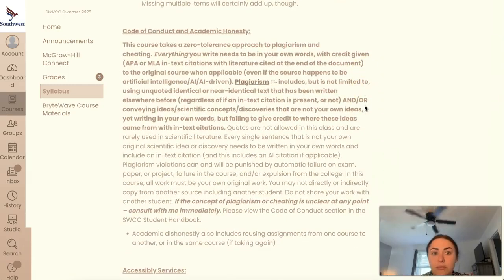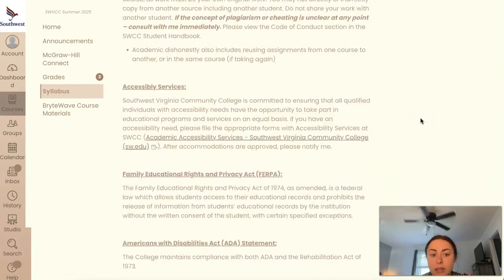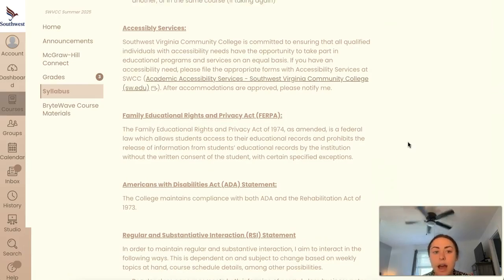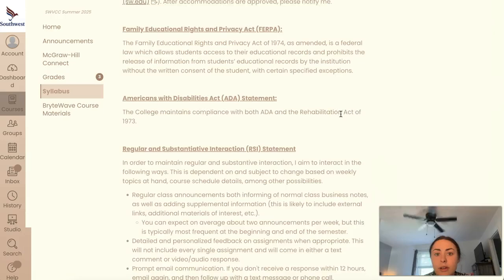He has opened them until the end of the course. Obviously, no plagiarism, academic honesty. And these are present on every single syllabus of any class. I do look over them because they are important and they're helpful. If you need any help with any class, this academic accessibility service is awesome.